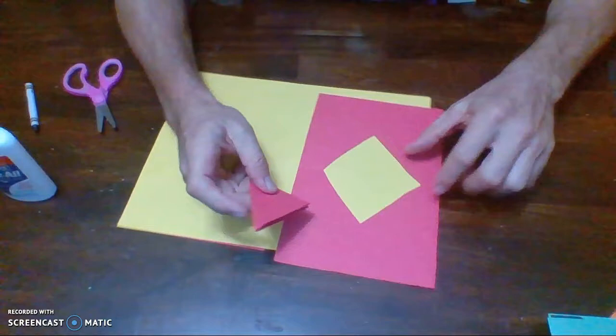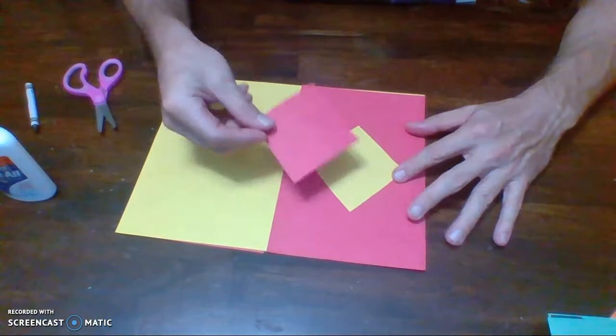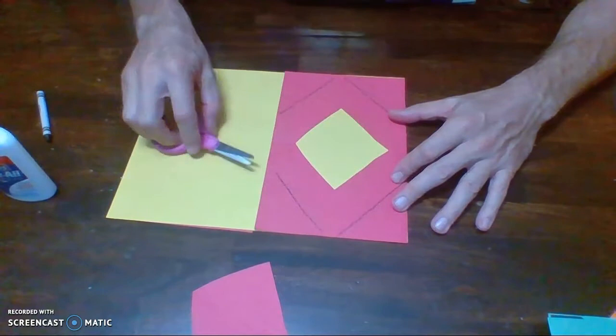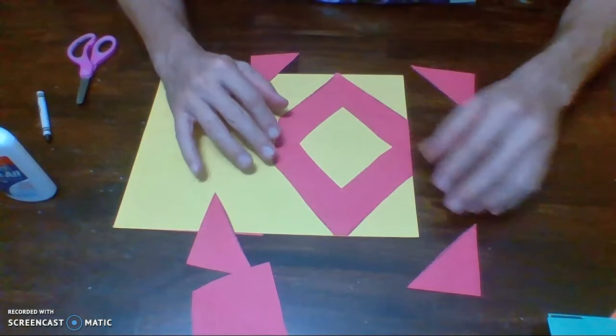This piece still works and I'm still going to use it the same as everything else. Now if I want to, I can take my crayon, I can cut out more shapes over here, which I'll do very, very quickly. So I just drew these right here. Now I'm going to take my scissors and I'm going to cut them out. And now I'm going to do everything that I did the first time.